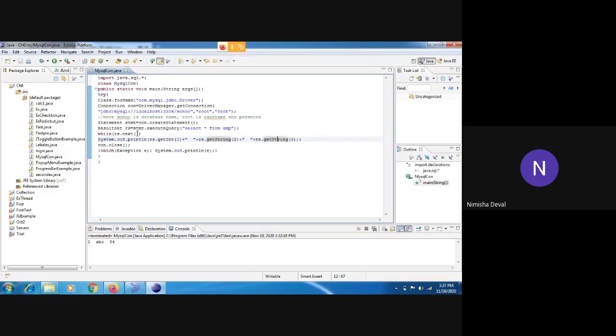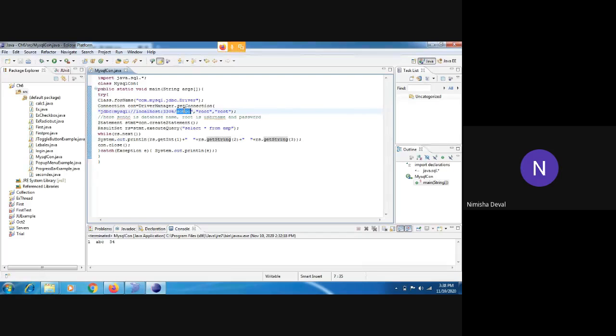After execution, you should close all the connections which are present with that database. For closing purposes, we have used connection.close, meaning whatever connection we have built, we have to close it first. This is related to the database part. If any exception occurs, for example the table is not present in that database, or the database name is not present, then there must be an exception.